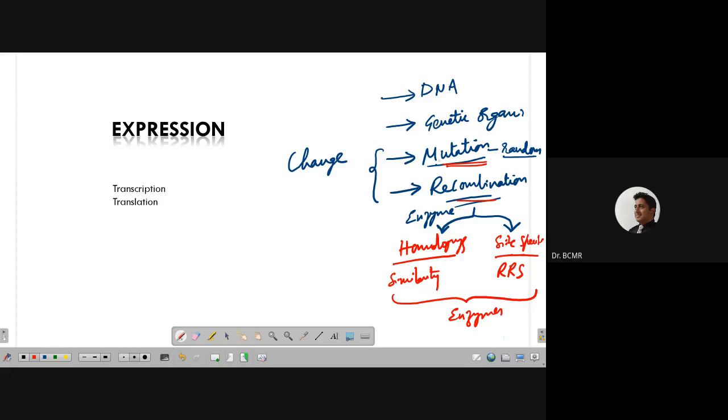Right? In the change, what we're talking about, mutation, it is kind of not within anybody's hand. It's not an evolved thing. It happens, and the cell has to produce enzymes to repair those mutations. Okay, so that is one of the differences you should keep in mind when you're talking about change in genetic nature. So that is what we have learned.